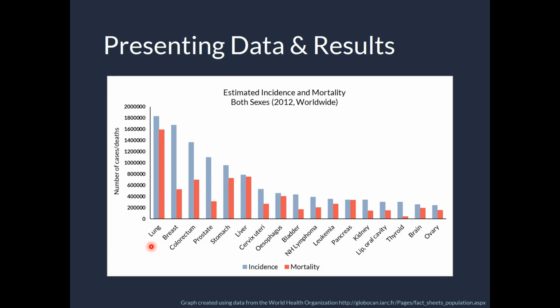As you can see, lung and breast cancer are very common, but we can see clearly from the graph that lung cancer is more deadly. We can also see in this graph that although pancreatic cancer is less common, it unfortunately leads to the death of the majority of people who are diagnosed with this disease.